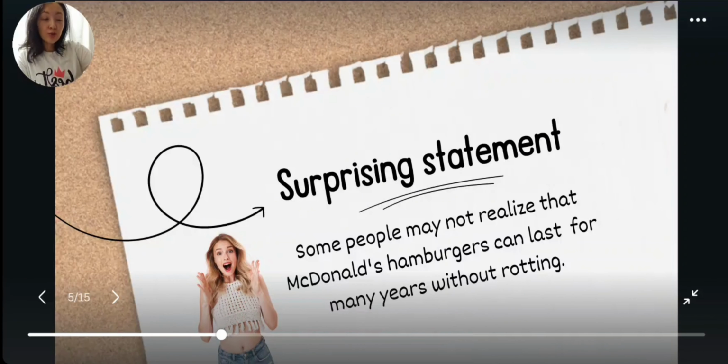So the words which work like a hook are hamburgers that everybody eats, I guess, and I would say the word rotting. When we read this word, we imagine what it looks like when something is rotting, and of course it gives us some emotions, probably negative emotions, and this is what we remember from the article.